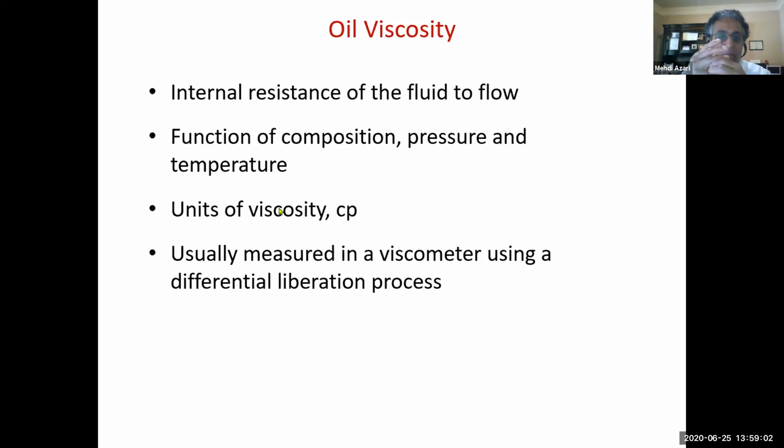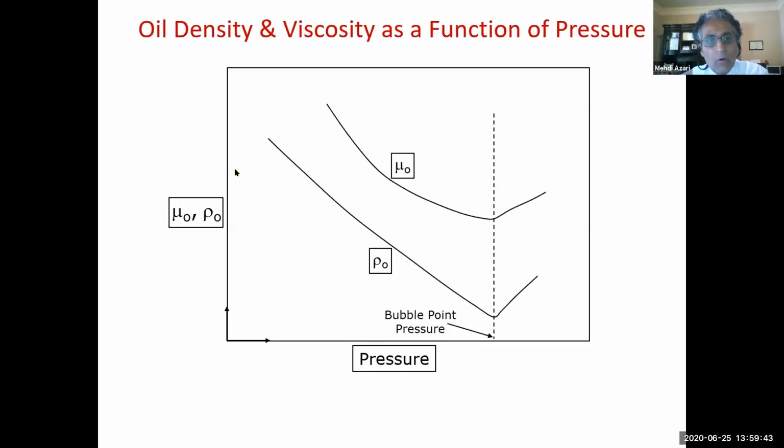Now, what is viscosity? You have a fluid, could be oil, gas, water, whatever, and there are some molecules inside it. As you increase pressure, these molecules are touching each other, and because the molecules move, it causes more friction. Now for the gas, the molecules are way too far away, so that's why the gas viscosity is so low. For oil, the molecules are too close to each other. Again, it is a function of composition, pressure, and temperature, and the unit is centipoise.